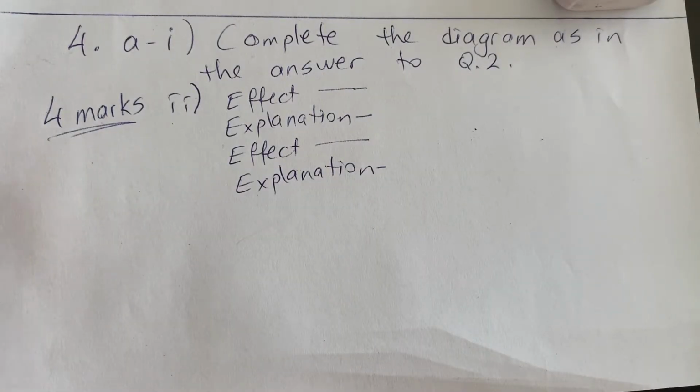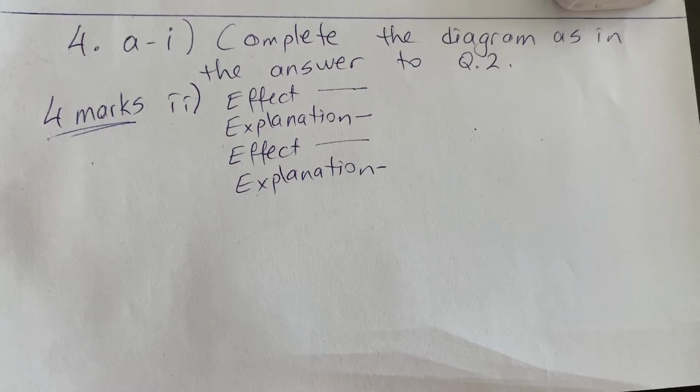Question number 4 gives us a diagram where radiation from a microwave transmitter passes through a narrow single slit, and a receiver is placed several meters beyond the slit. In this case, the receiver is acting as the screen. The receiver can be moved between points A and B across the screen. So on the axis below, sketch a graph to show the variation of intensity of the microwave radiation along the screen. For this, your diagram has already been started and you're asked to complete the diagram.